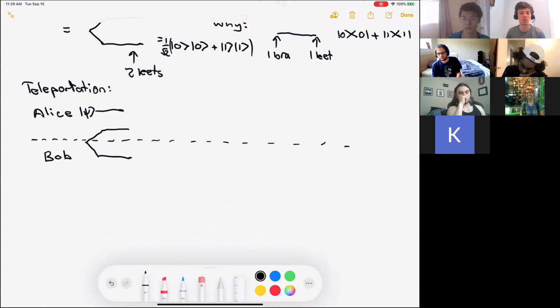We're first going to apply a CNOT gate controlled by Alice's qubit in state psi, okay, that acts on her half of the Bell pair. Again, you'll see, the thing that we want to eventually send over to Bob is acting as the control qubit, but stuff is still going to happen to it.